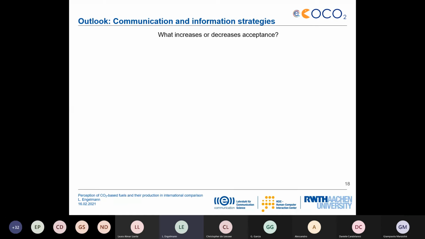And in order for acceptance and perception to be more positive and for people to form fact-based opinions, they have to be given information on the object of opinion. Since we want to inform them in the best way possible, we look at what influences acceptance, as I just showed you on the previous slides. If we now know that acceptance is influenced, for example, by the perception of benefits and barriers, these things should be brought more into the focus of information strategies so that possible benefits can be brought into awareness and misconceptions about disadvantages can be eliminated.